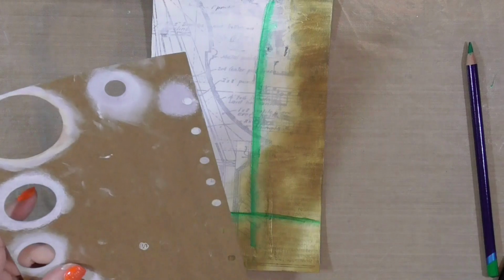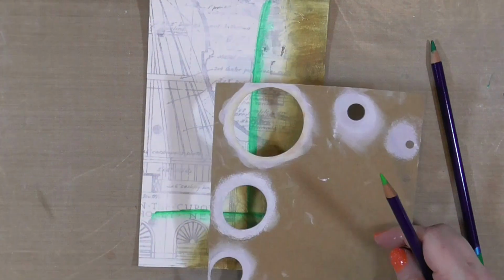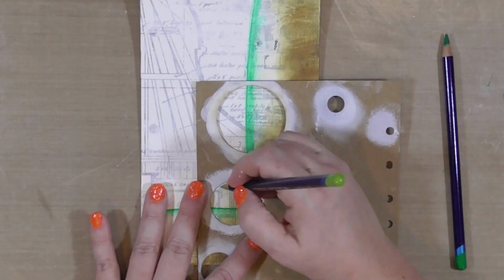I have this homemade stencil. I took all of the circle punches that I own, and I punched holes in this piece of chipboard. And I'm going to use this to create some circles on my page along these lines.